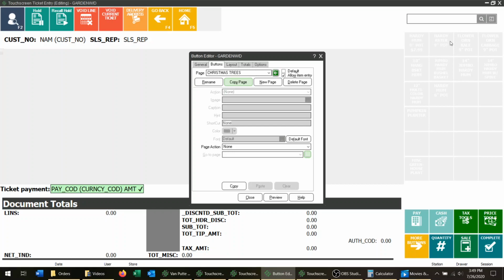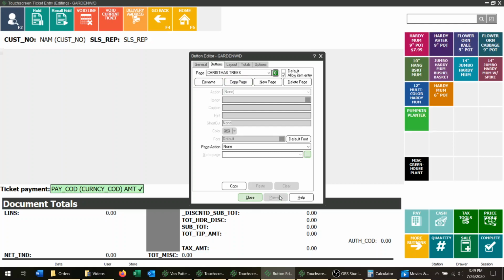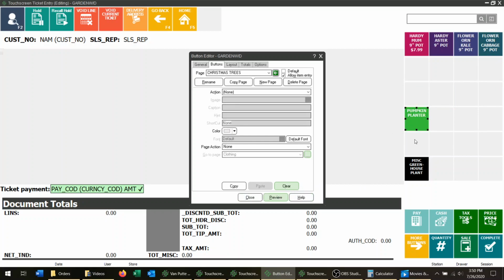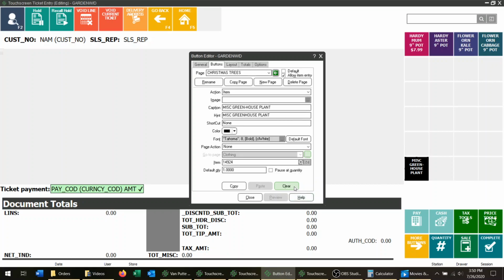You can kind of see that this is grayed out, but it has all the mum info here. If I just go to preview, it then populates all the stuff that I copied. So more or less, here's all the stuff that I copied, and let's pretend that I only want the four that I care about. So I'm going to clear out these other ones. I'm going to just click on each button and then hit clear, and it erases that info. Clear, clear, clear, clear, and clear.